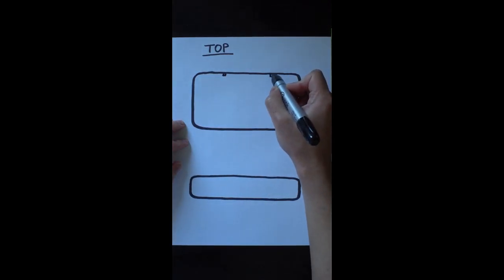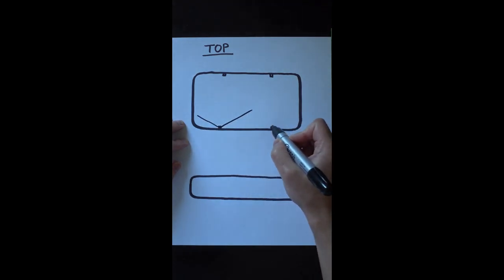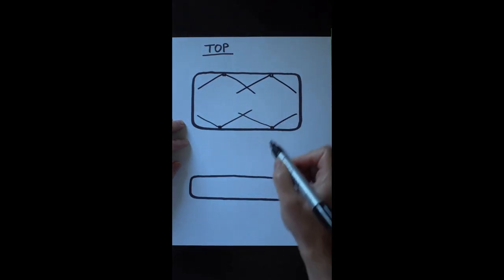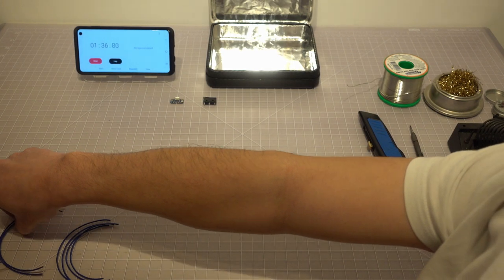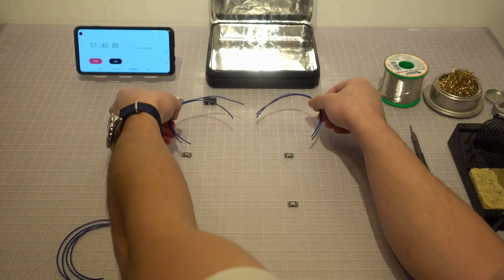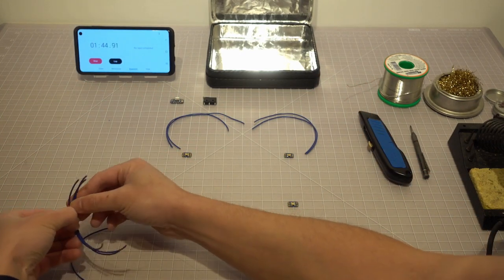If your box is slender, like a rectangle, you may want to mount the LEDs on the longer side of the box so they are opposed to each other with shorter distance. This will again increase the effectiveness of the sanitizing process. Carefully separate the wires into groups of two. We are going to construct a parallel circuit to facilitate these LEDs.